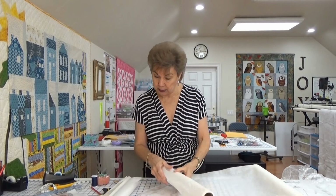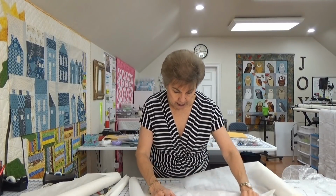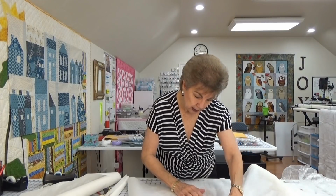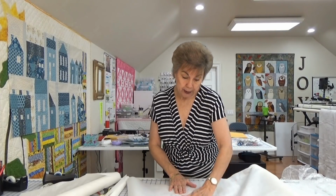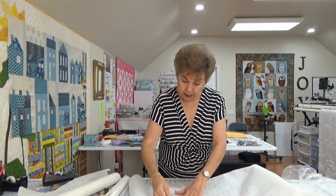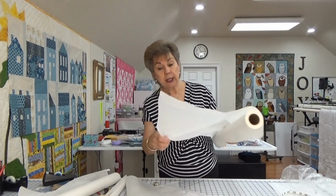I don't think you can see through it as good as Glenda's. Let's compare. You can see through Glenda's, and you can see through this. I would say Glenda's might be a little more transparent. And can you erase both of them? Glenda's, you can erase and erase and erase. This one, you can erase and erase and erase. So this is the cheap vellum. This is the heavy duty vellum.